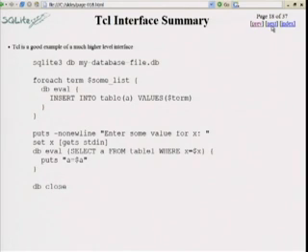So you're not making a copy of the variable. There's no chance of SQL injection attacks or anything like that. You don't have to quote it. If term was a blob that was 10 megabytes in size, there's no extra copies made. It uses it directly. And also, the Tcl interface automatically caches the prepared statement, so that if we were going to do this loop 10 million times, it would only do the prepare once, and then it would just reuse that statement multiple times.